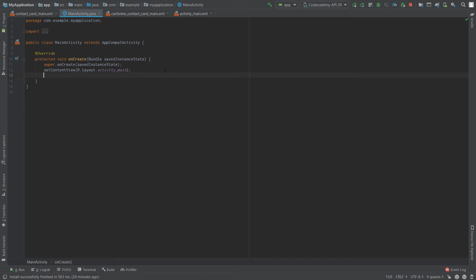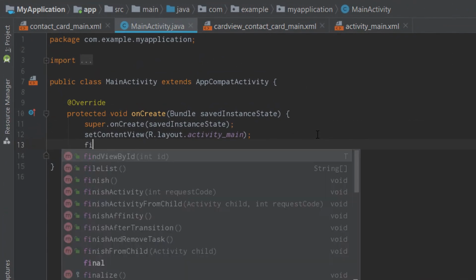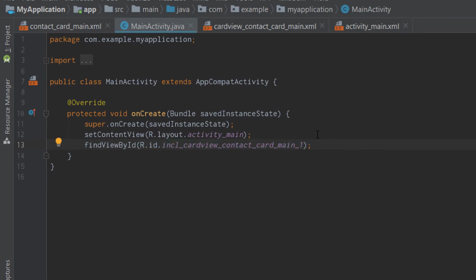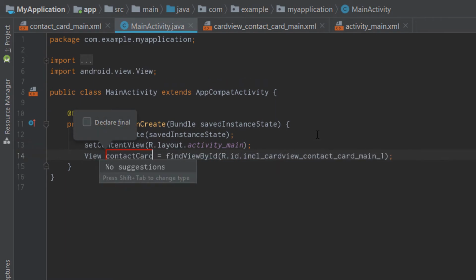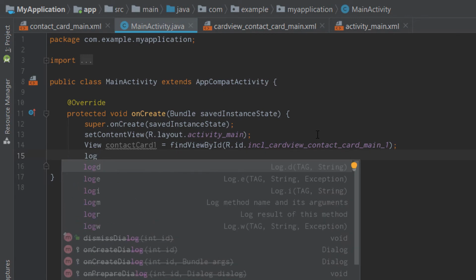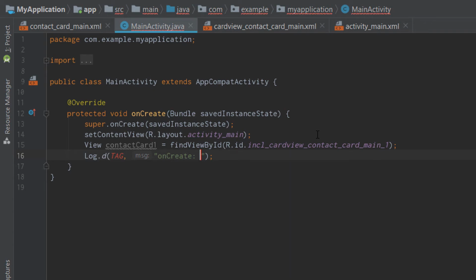To find a specific view object, we invoke the findViewById method. This method returns an object that inherits from the view object, or view itself. To verify that includes are not a type of view and that findViewById in fact returned a CardView object, we can use Android's built-in logging system. To get started, we need only type logd, shorthand for log debug message, and hit tab. Logd expects a variable named tag, and Android Studio notifies us that this variable, in fact, does not exist.